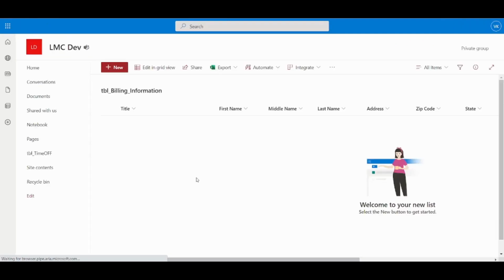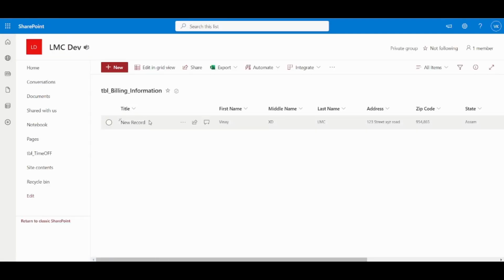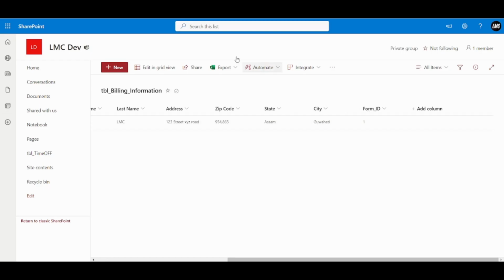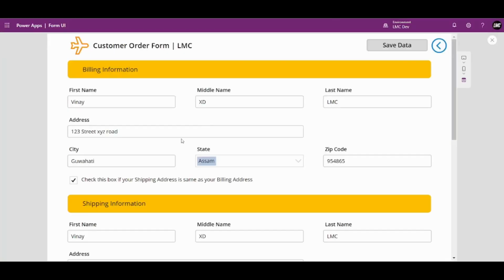Let's refresh up here and see, we got our new record. See the title, new record, name, and let us see our form ID. It is 1, right? Well and good. Let me change the data to James Park. I'll say MP.